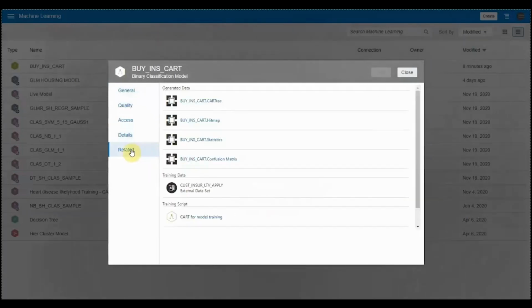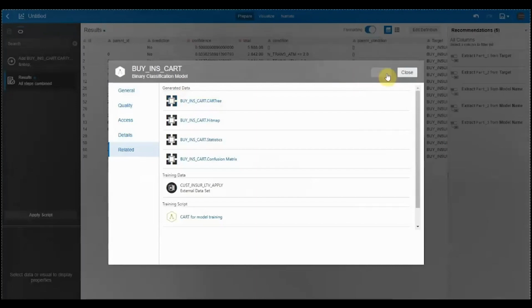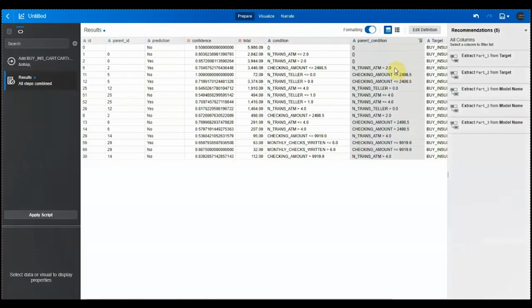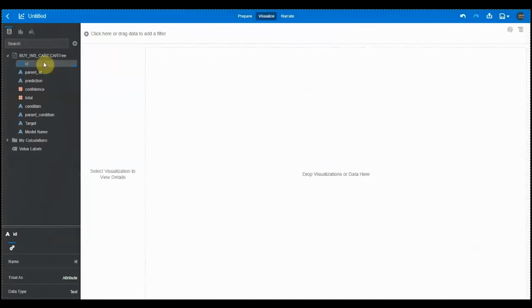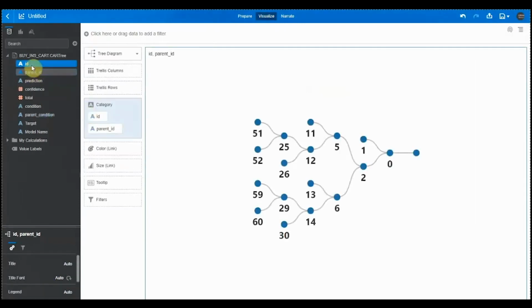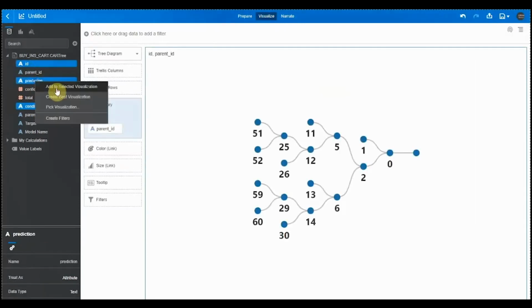And again, the related models that you remember, that's where I went earlier on when I wanted to have some metadata about the tree. So if I quickly visualize this one, this is what we just built together here. Let's see if I do ID and parent ID, the tree hopefully should be 6 levels deep, and 1, 2, 3, 4, 5, 6, that's what it is.